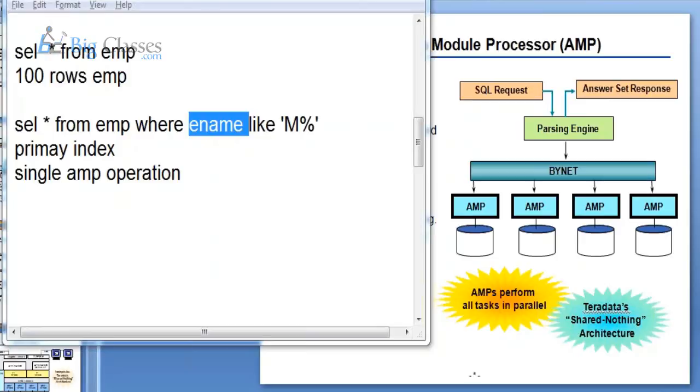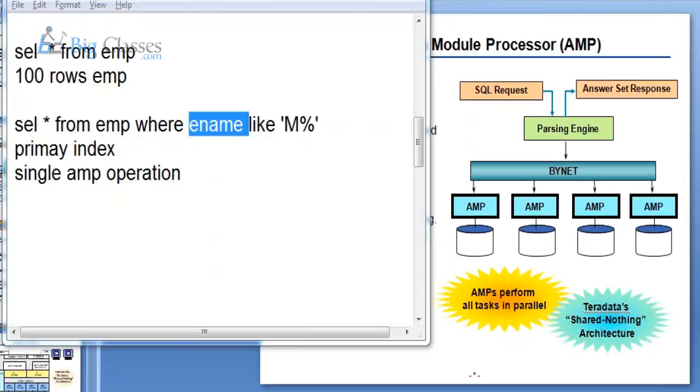But if you define a primary index on the corresponding values, it will try to distribute the data evenly based on the primary index. It will not store all the names starting with M in the same place. But when you say where ename like M, it will check whether the index is defined on the primary index, and it will see what hash values are defined for the values starting with M, and all these values will be mapped into a hash bucket. The hash bucket is related to your AMP. There are three components in Teradata: hash bucket, hash row, and hash map.